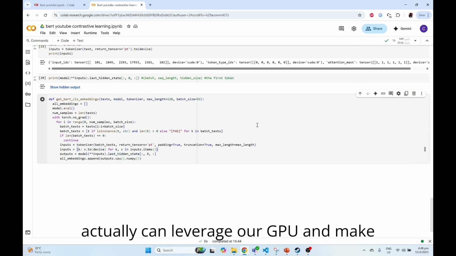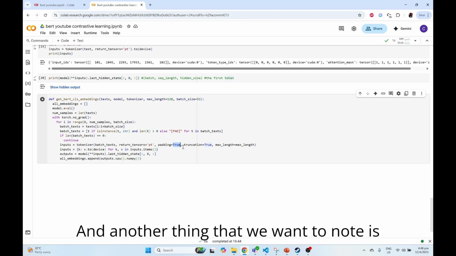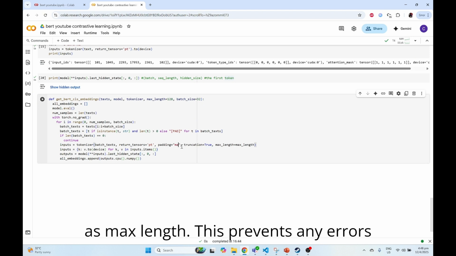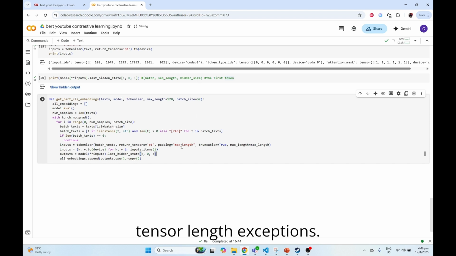By doing so, we can leverage our GPU and make sure it's A consistent and B faster. Another thing we want to note is to put padding as max length instead of true. This prevents any errors in the future where you get inconsistent tensor length exceptions.